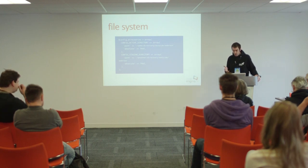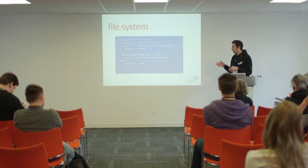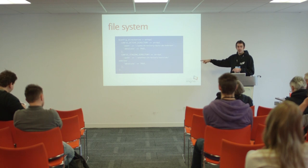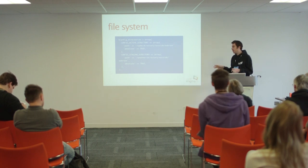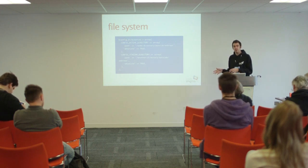Well, in our case, our repository structure when we have a project is we have a www directory which we put Drupal in. And what we'll probably end up doing is having a config directory that's outside of that, point Drupal at it using the config directories array in settings.php, and that will allow us to commit our configuration files to Git without having them sitting in the files directory, which would be problematic for us because we don't want the files directory in Git. So you can move it, which is going to be fundamental when it comes to deployment.